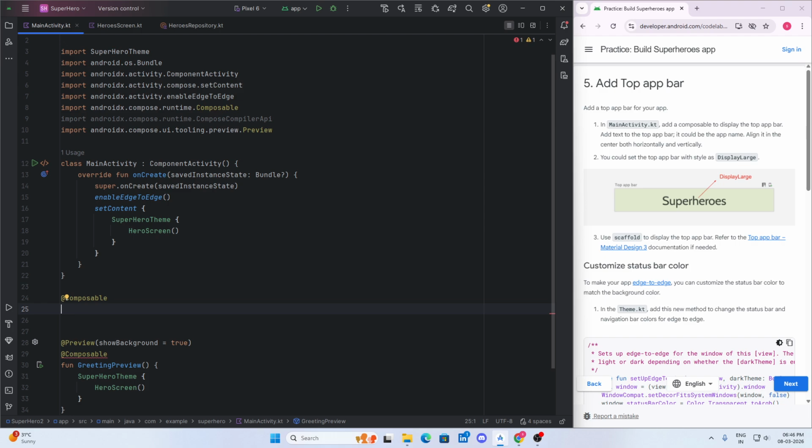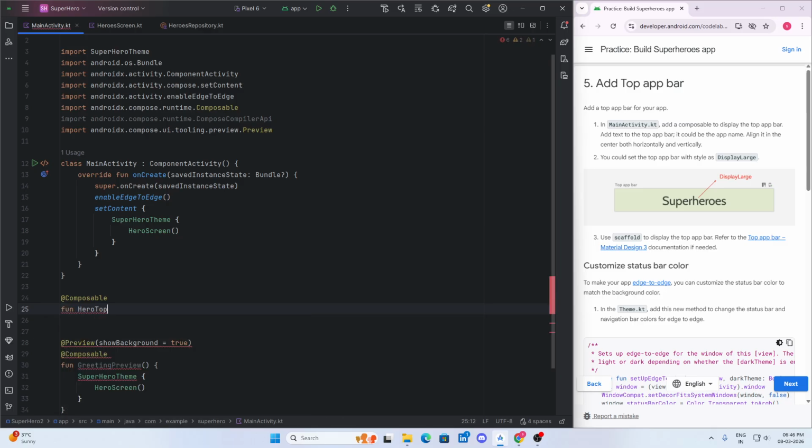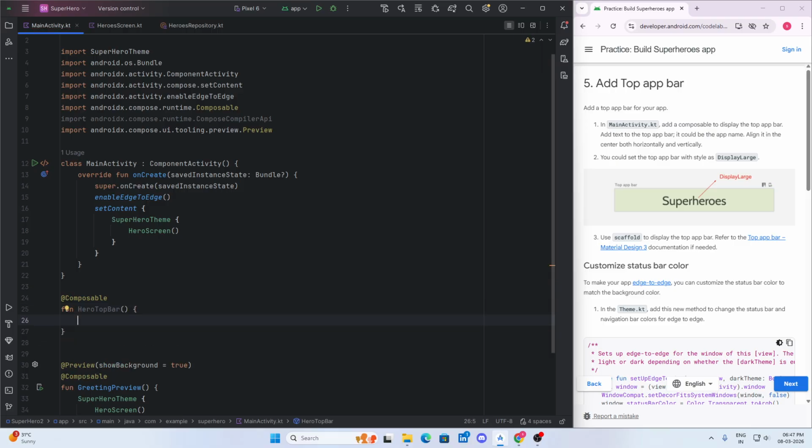So for that, I will name the function as hero top bar. You can see I have given it as hero top bar function and then we will just move it here.